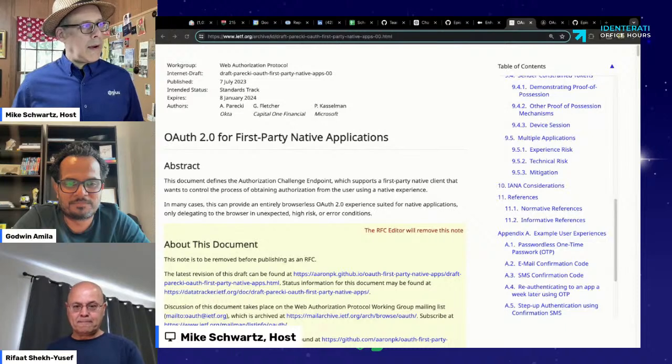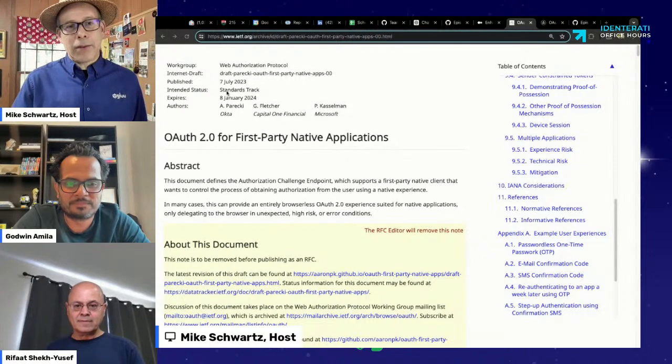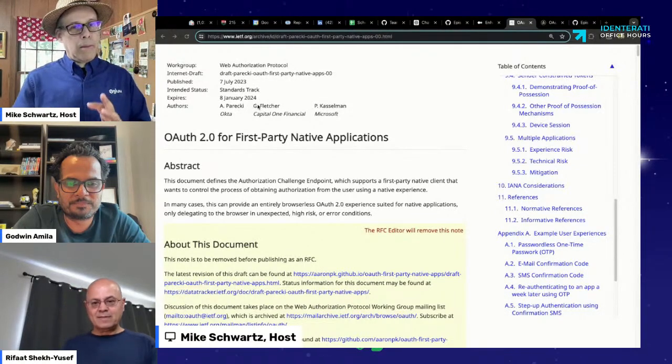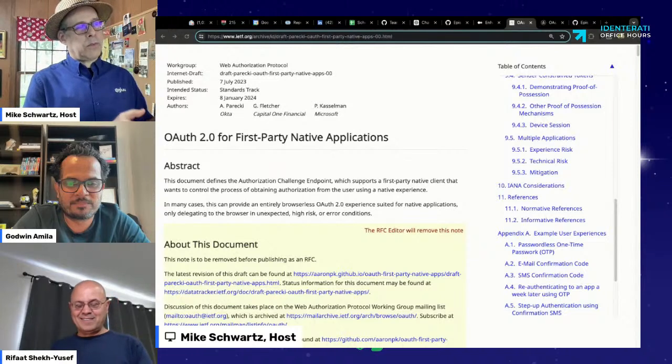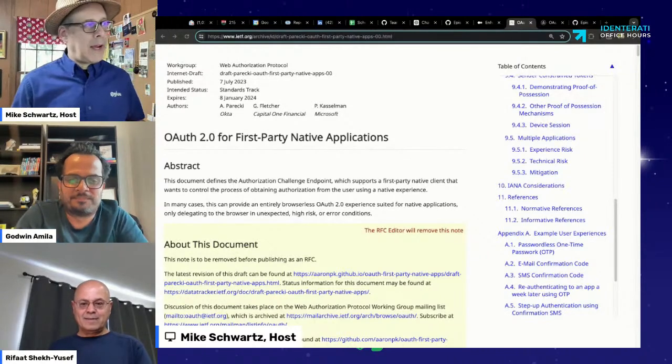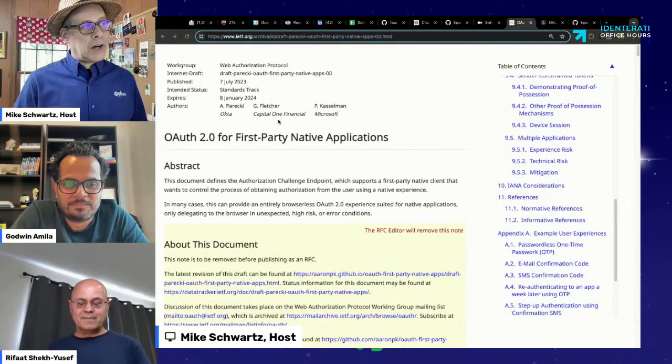Yes. Right. And the three authors here: Aaron Parecki was previously a guest, and we actually discussed this on episode 15. We split the live stream between this first party and token revocation. And then George Fletcher from Capital One and Peter Kasselman from Microsoft.